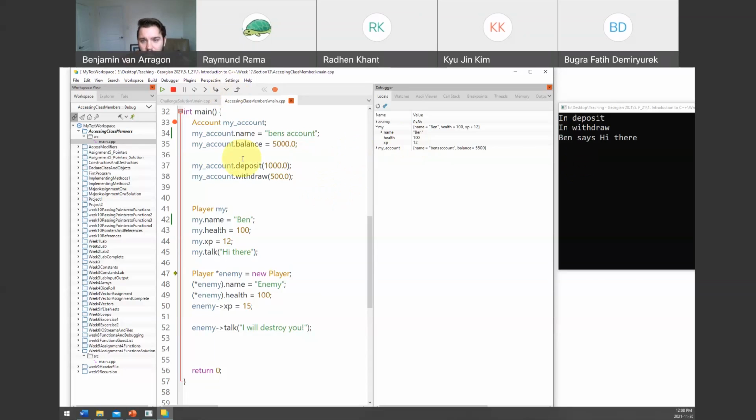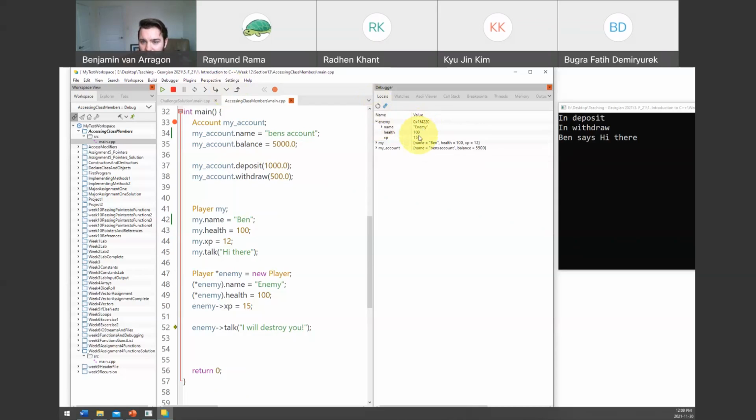And then you can also do it with a pointer here. So we'll create a player object called enemy. And we can see enemy is just initialized to whatever address in memory. Okay, so 0x1f4220, that's the address in memory that my player object's stored on the heap. Now I've dereferenced it and set the name to enemy, the health to 100, and the XP to 15. And I will just refresh this so that you guys can see that is actually what happened. So there's the address here, enemy 115.